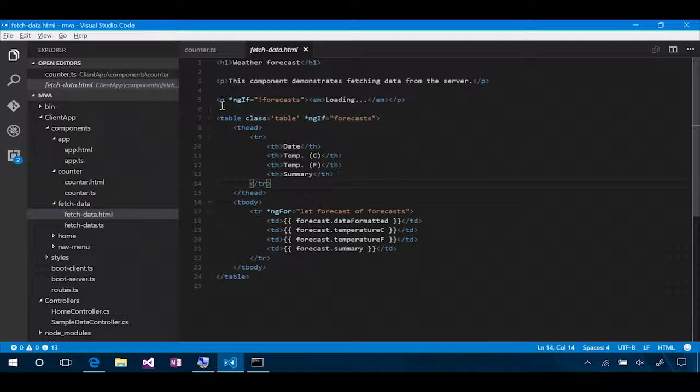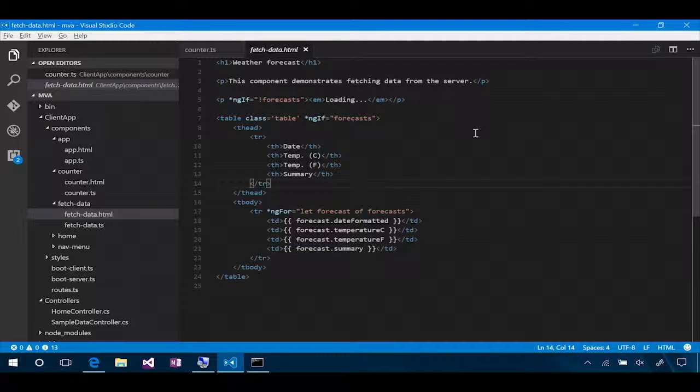That's right. In fact, if you take a look here, this paragraph tag has this *ngIf attribute. That's saying if we don't have any forecasts right now, then show this. Gotcha. So when we do have forecasts, then show this. So there needs to be some JavaScript now that's running in the background to go get this forecasts object, which will then trigger the display of one of these two elements, either the paragraph with the loading indicator or the table. So these are our views. This is again MVC, except it's not MVC on the server, it's MVC on the client.